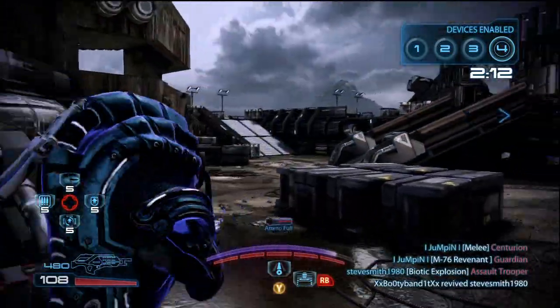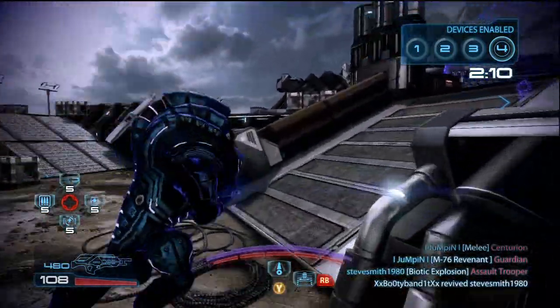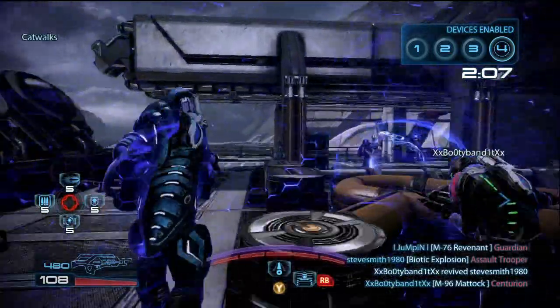Alright, now this is wave 6. If you can't tell, this is the second objective wave. This is when the turrets start to come in.